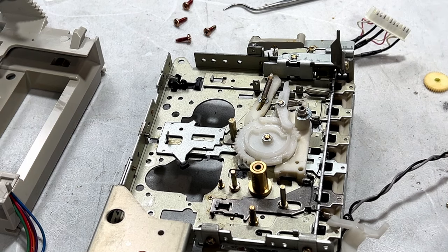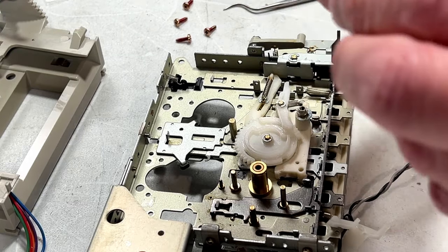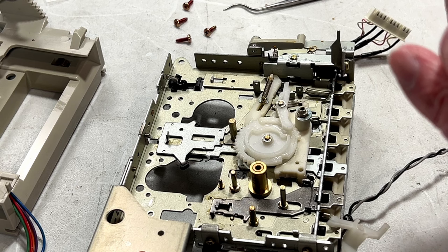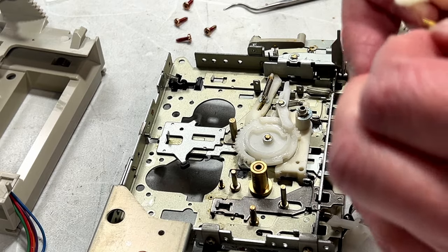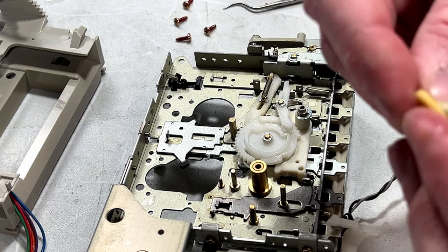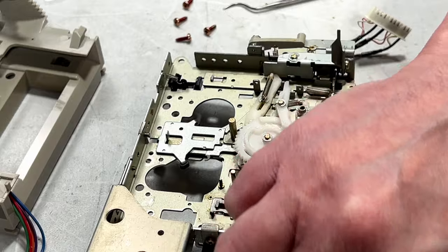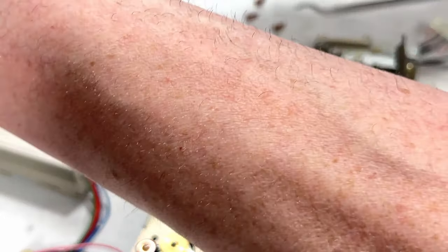That is some of the worst dried up old grease I've ever seen. I gotta clean this little shaft slash pin off somehow so I can get it back together properly and have this gear actually gear itself again. Look at all the garbage that's coming off that. But it's mostly clean now. At least I believe it is. I don't know what kind of grease they used at the factory for this, but actually it probably wasn't grease, it was probably oil. That's the impression I'm getting anyway. Oh yeah, it's gonna work now. Well, it would appear I got that right, so I will continue with my operations here.